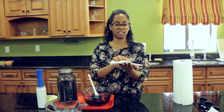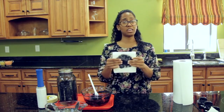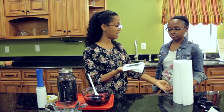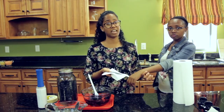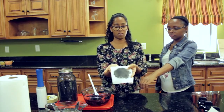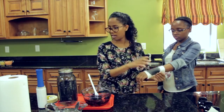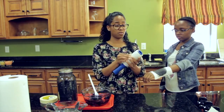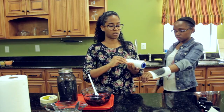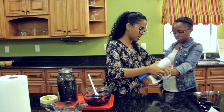See that there? And then I'm going to ask my client to come on down. Now you can make this really nice, put some tape around the edges, especially if you're going to sleep with it at night, because charcoal does stain your linen. So be careful of your clothing as you apply this. So here I have my charcoal. Let's say she got a sting right there, a bite. I'm going to apply that on. And I have some saran wrap. You don't have to use this. You can use a sock even. But again, just remember that charcoal does stain the clothing. So apply this on.